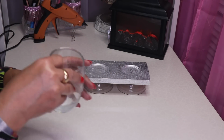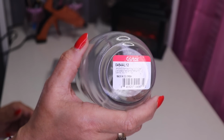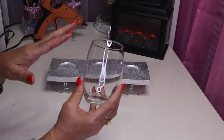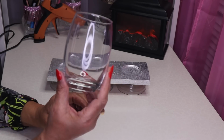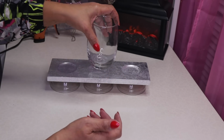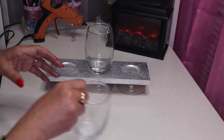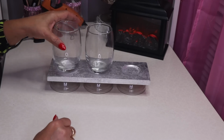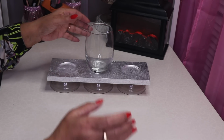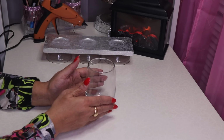Okay, next up, I have a glass from Dollar Tree. So I have 3 in all. This one I have cleaned already. And what I want to do is go ahead and decorate this glass because it's going to go right in the center. These are going to go on top, just like so. Okay? So I'm going to go ahead, let me just move this back some more. So I'm going to go ahead and decorate this glass and then move on.